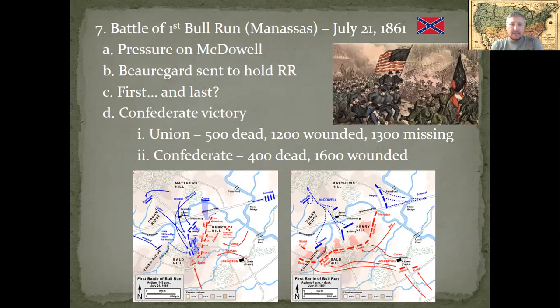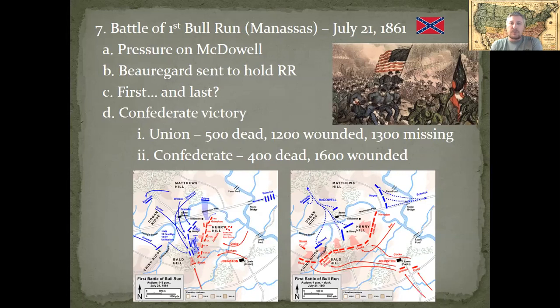How did it get to this point? Well, the Union generals were really feeling pressure to act, as I already said. Lincoln had ordered movement to take the war to them. So McDowell, one of the main Union generals here, was really facing pressure to capture Richmond as quickly as possible. Many of those initial volunteers, remember that 75,000 that Lincoln called up, are towards the end of their volunteer time, okay? Many of them signed up for 3 months. We're getting towards the end of that. So you've got to act because you're about to lose the bulk of your army.